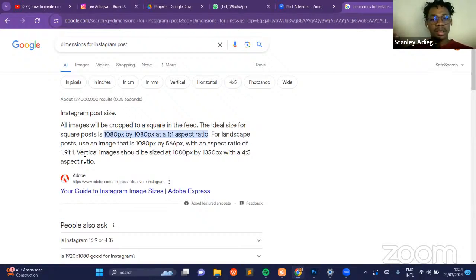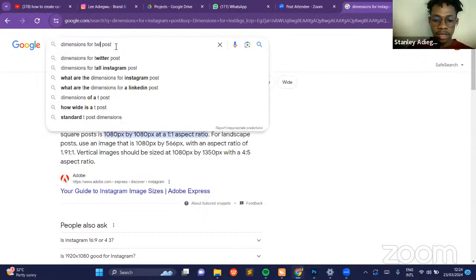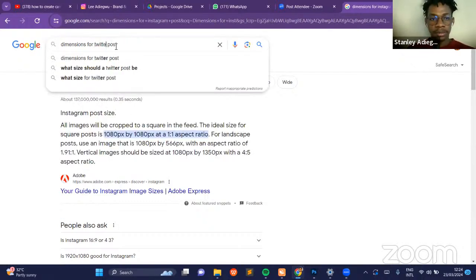If you want to go with the vertical image, which is what I like to use, and which is what most agencies use, you want to go with 1080 by 1350. You can always get this info online. After this class, I'll put it in the document and open it on the drive. We have, if you want, for Twitter, right?